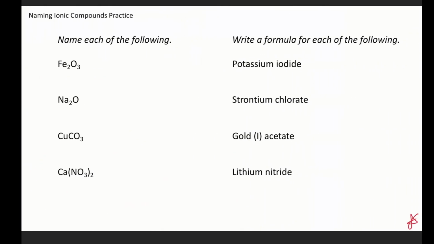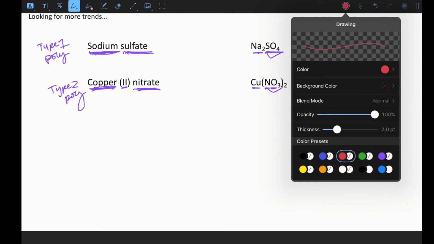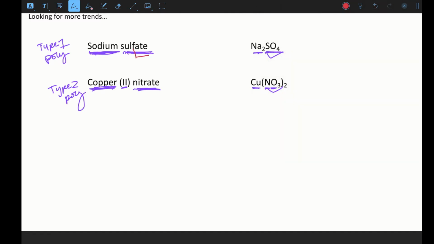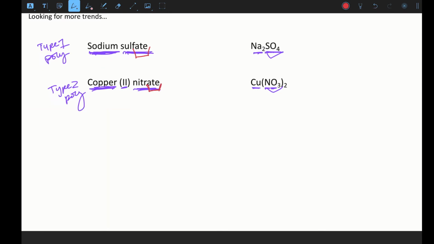All right, okay. So then let's dissect the naming just to make sure we understand it like last time, right? So we would see this sodium sulfate. Now, in terms of clues, we have this metal. In addition to having that metal there, we also have another clue. This ends with ate. That is a clue to you. Oh, only polyatomic ions end with ate or ite. So that's a clue to you that it's a type 1 poly. Likewise here, I should have used a different example, but nitrate, right?